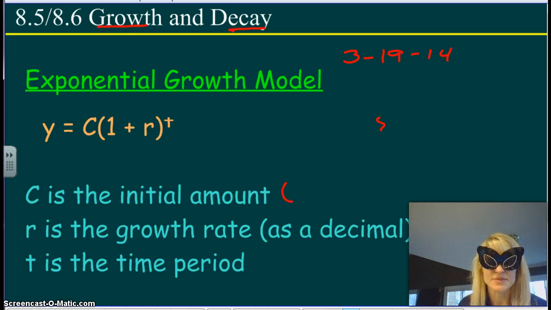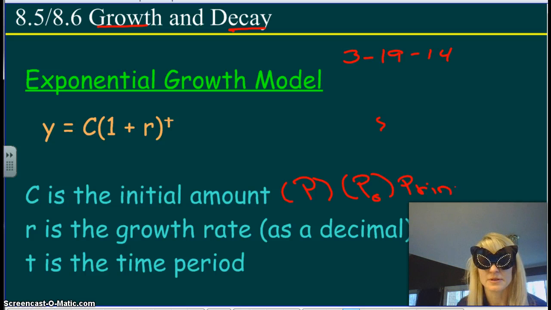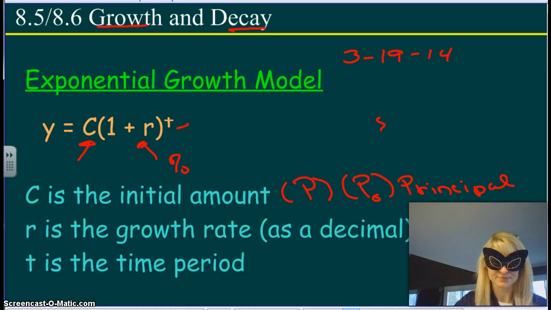Now a lot of times you will see P used, or P sub O, and that stands for principal, and we'll do that more with money. Or sometimes they'll use C. So it kind of depends on what you're talking about here. But no matter what the variable is, you're going to use the same thing here: the amount you start with, your rate, which should be your percent, and then your time. So let's look at an example.